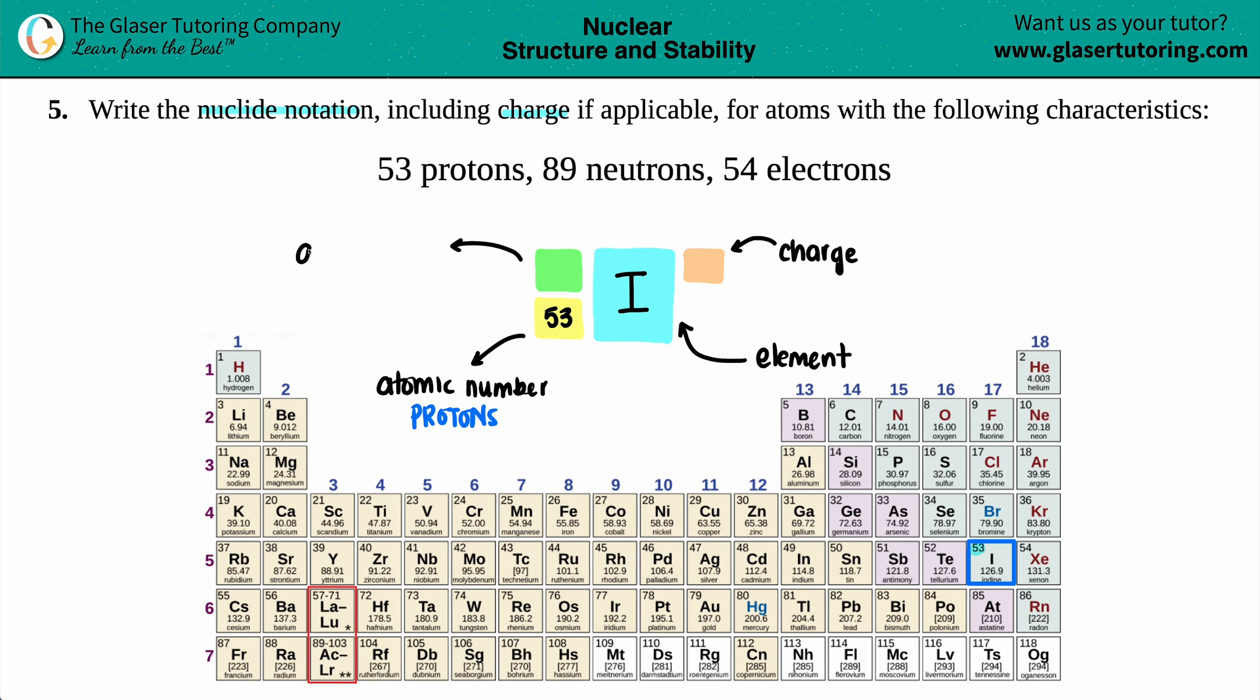Now let's work on the top number. The top number is always going to be your atomic mass. Now the atomic mass is the bulk of the mass of the atom. It's the mass of the nucleus. So we say to ourselves, well, what subatomic particles are in the nucleus? Well, it's your protons plus your neutrons. The electrons are not in the nucleus as they are surrounding the atom, surrounding the nucleus in its orbitals and its shells. So only protons and neutrons are allowed for your atomic mass.